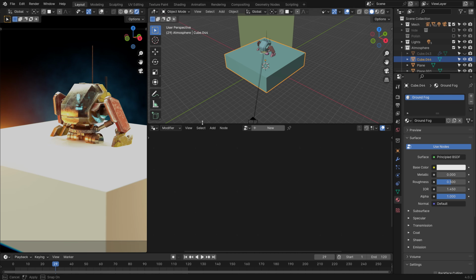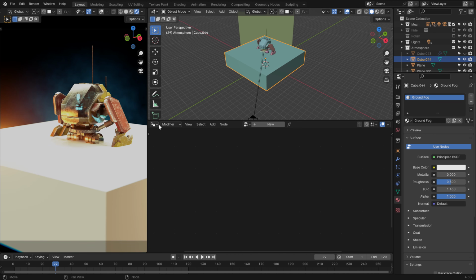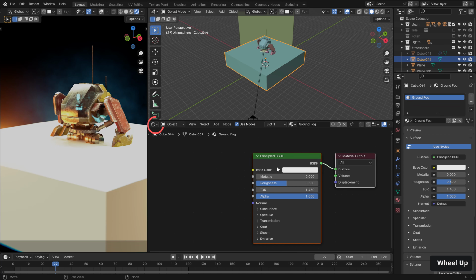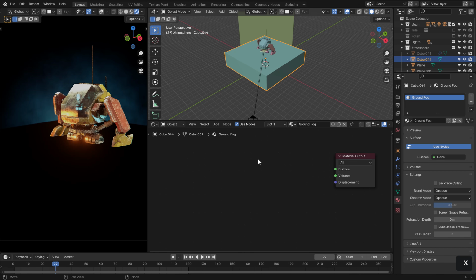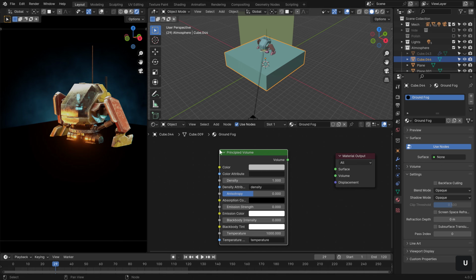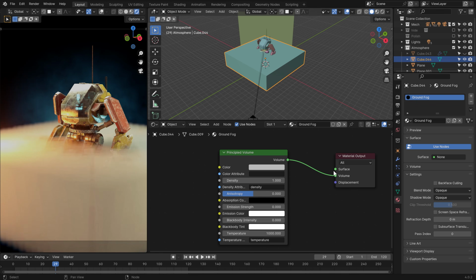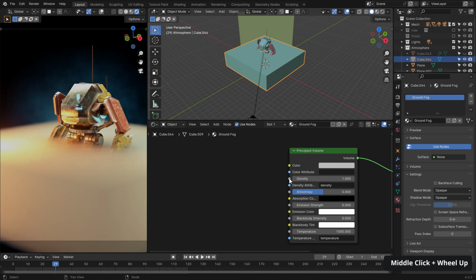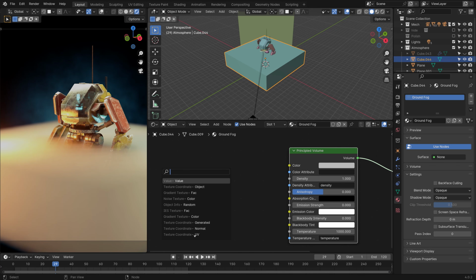Now, if we move our UI over a little bit and change on over to our shader editor, you can see we have our principled BSDF. We don't want that, so we can select it, hit X, and instead search for principled volume and plug that into the volume option. Okay, and we already see some very thick fog going on, which is cool, but it's not the effect we want. So let's affect the density. And to do so, we can drag out and hook up, you've guessed it, a gradient.